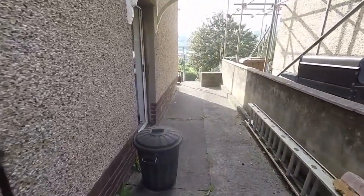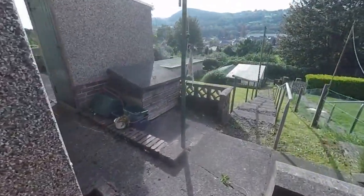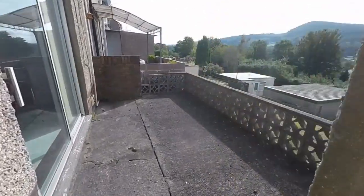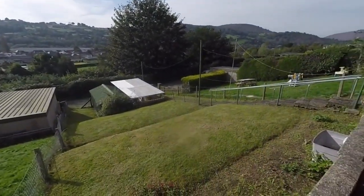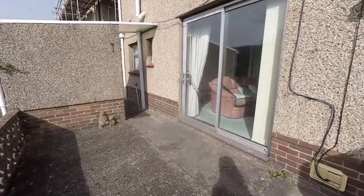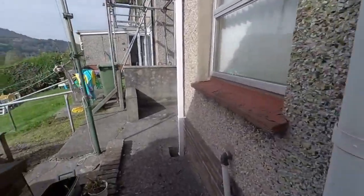We're going to take you through the side where we have access into the kitchen, but first a quick look at the garden area. We have steps leading down to the bottom where there is a lane at the back, with off-road parking and a garage. There are stunning surrounding views as you can see, tiered lawn spaces, and a little patio area here to enjoy those lovely views. The door leads straight into the lounge.